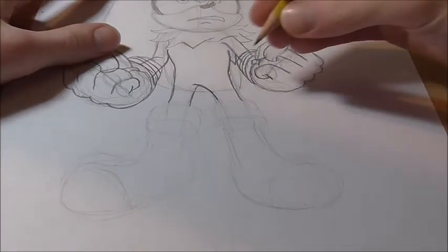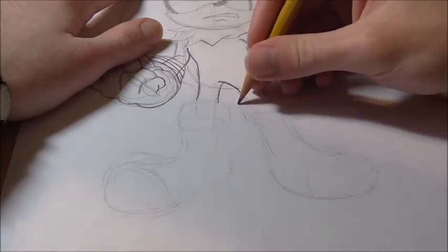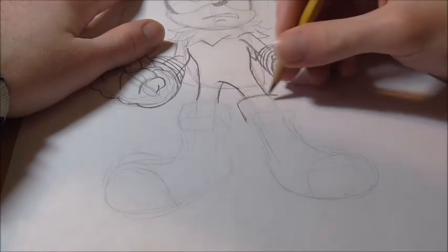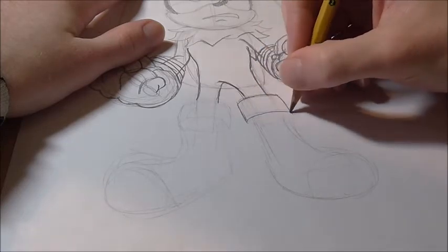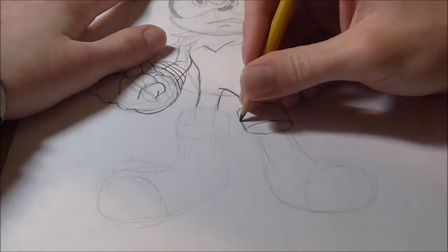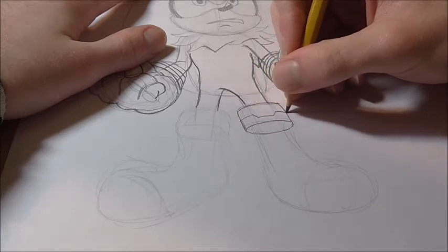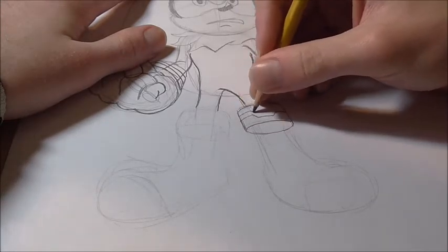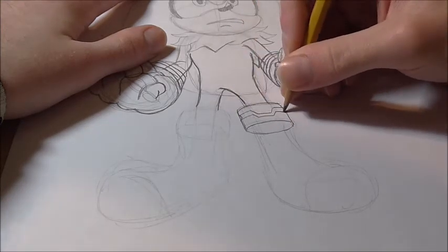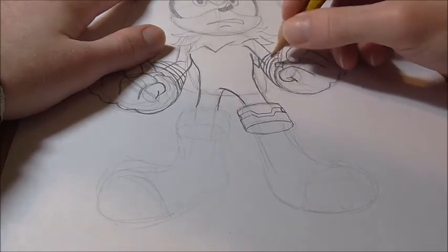So now we can just draw the boots in, which are angled, like we're looking up at them. So you're going to start off with a curved line that goes across the legs like this. And then two lines going down. And then an oval on the bottom here. Like that. And then you get a line going across, and then it goes down, across, up, and across, like that. And then you just follow what you made before, right there. And a little curved line in here and here that go inwards. Because again, it's very similar to the wrist part right here.